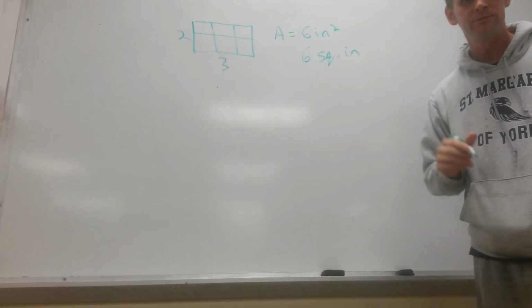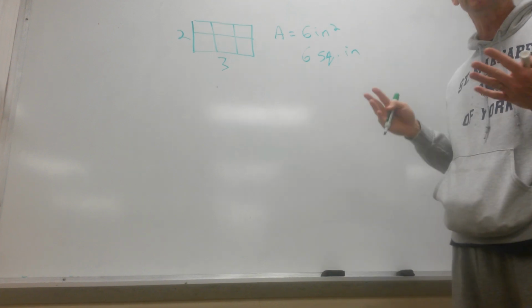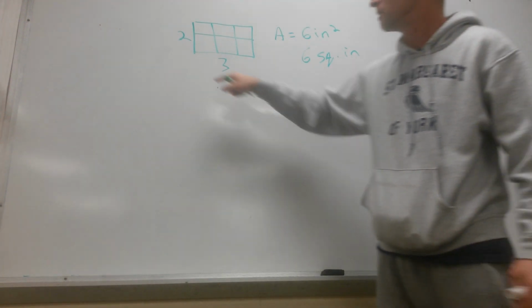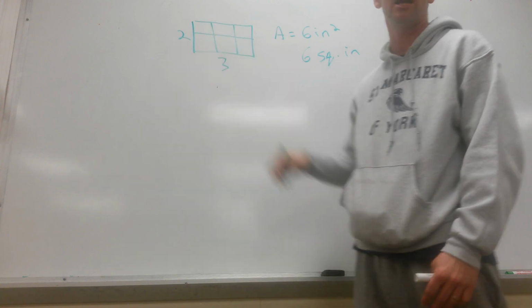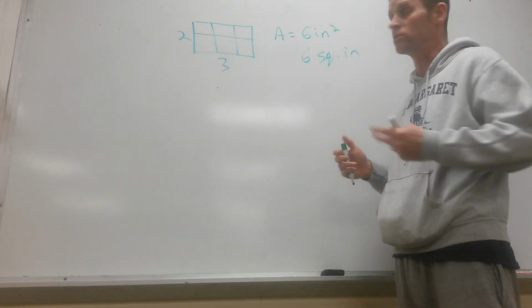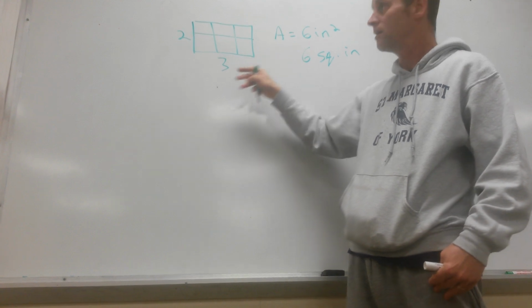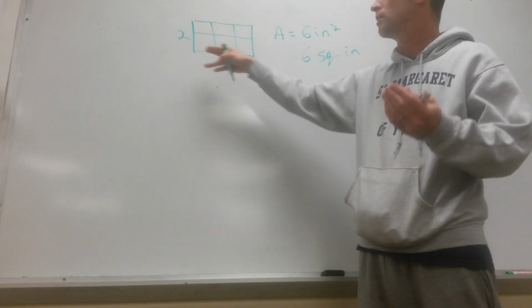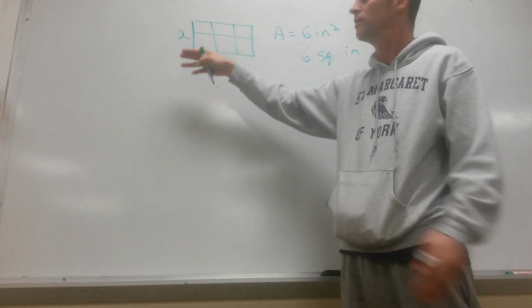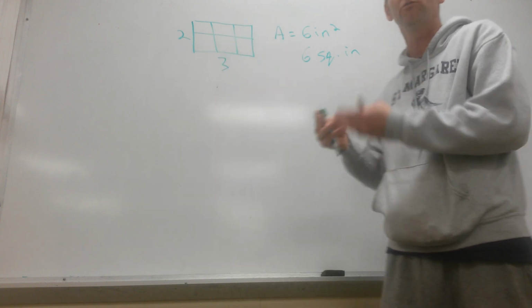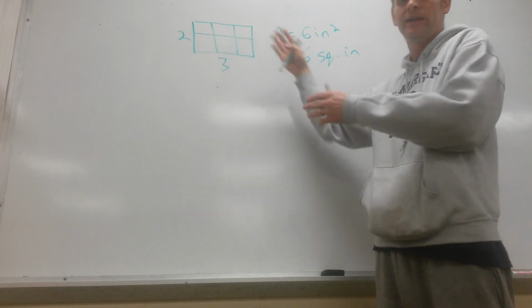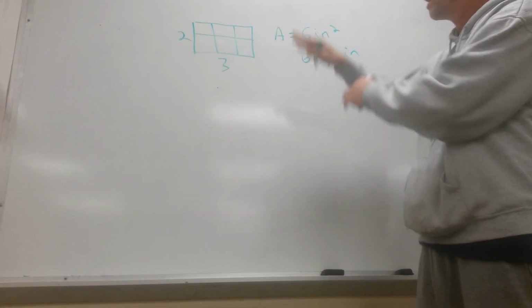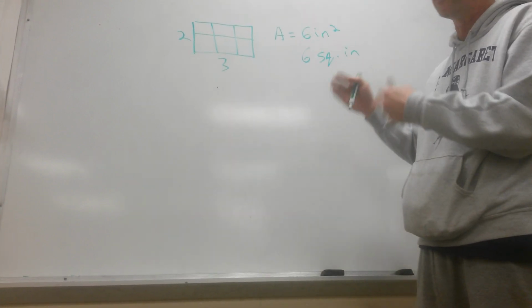inches, okay? So that's the basic formula for area: the base of a shape times the height of a shape. It doesn't matter what you call it. You could call that the length times the width, or the length times the height, or the width times the height. It doesn't really matter. It's just for a rectangle, it's one dimension times the other dimension, okay? And the basic unit there is a rectangle, all right?